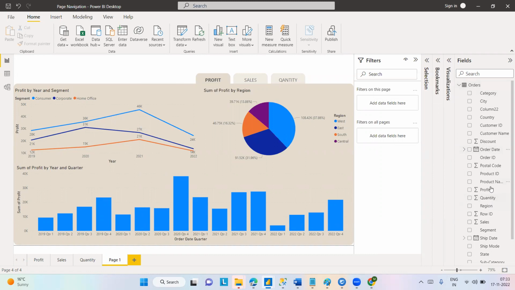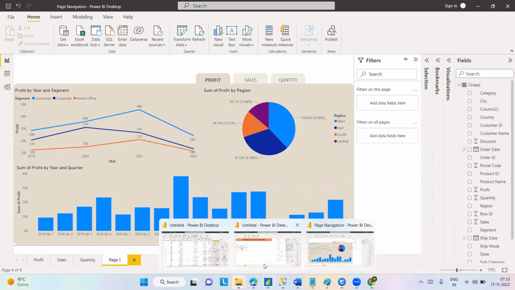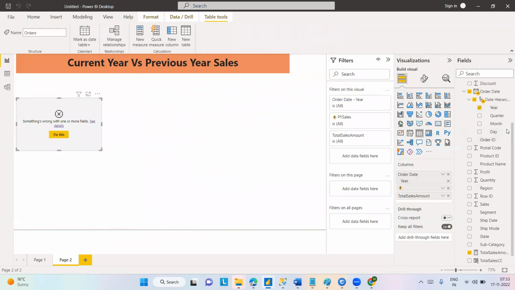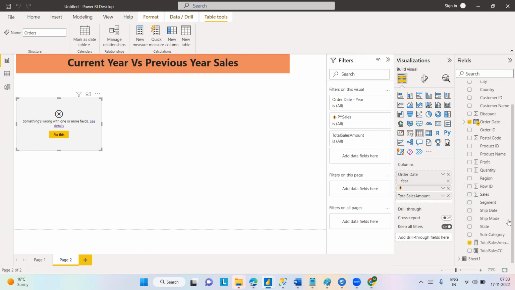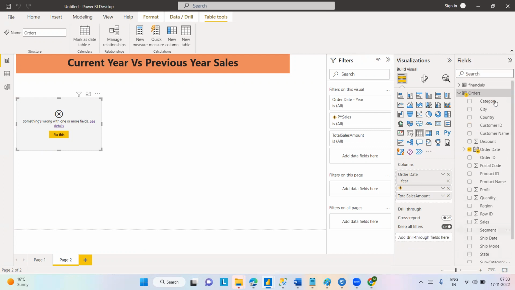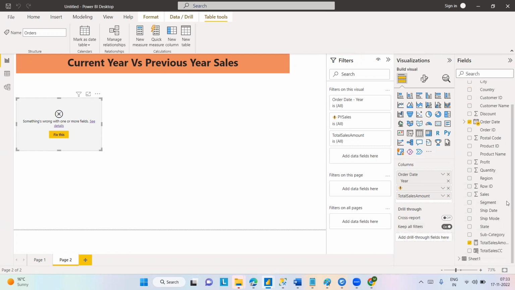Let's say somewhere in one of the sheets we have seen category and subcategory. That is also something we can do. We can drag and drop it. That is again something we can create. What happened?